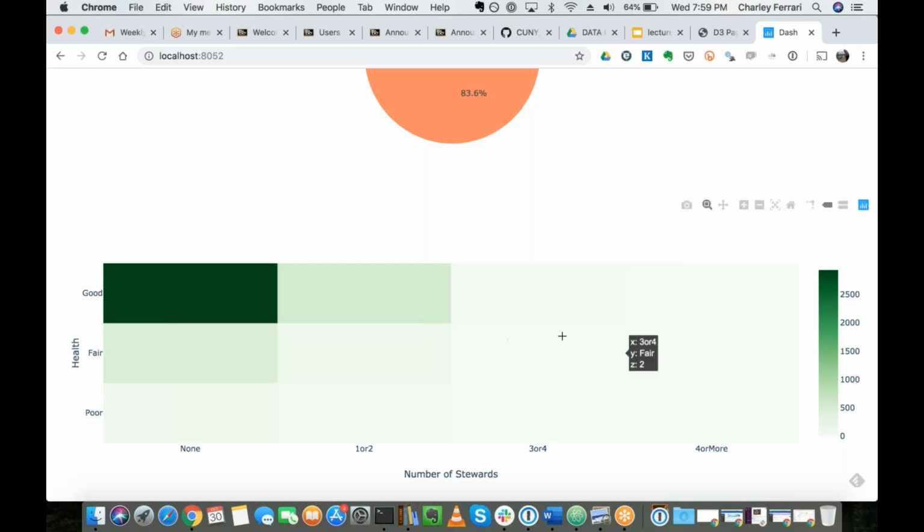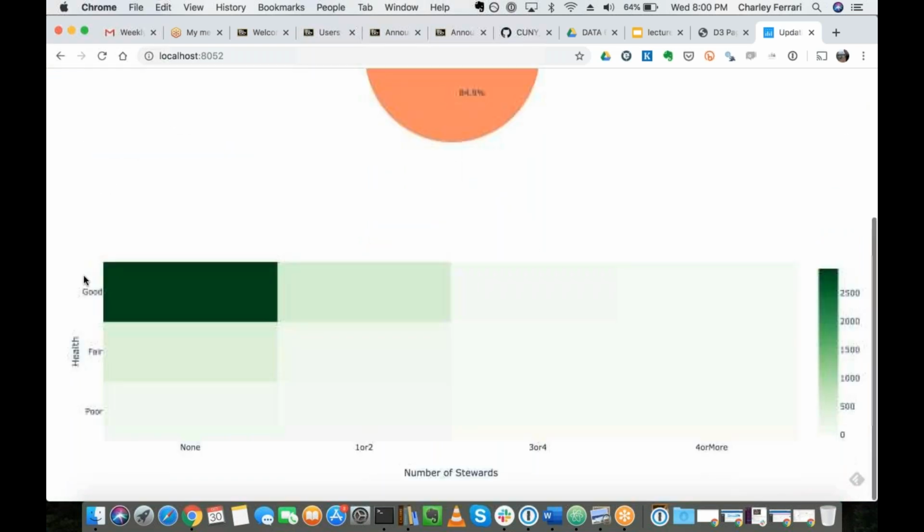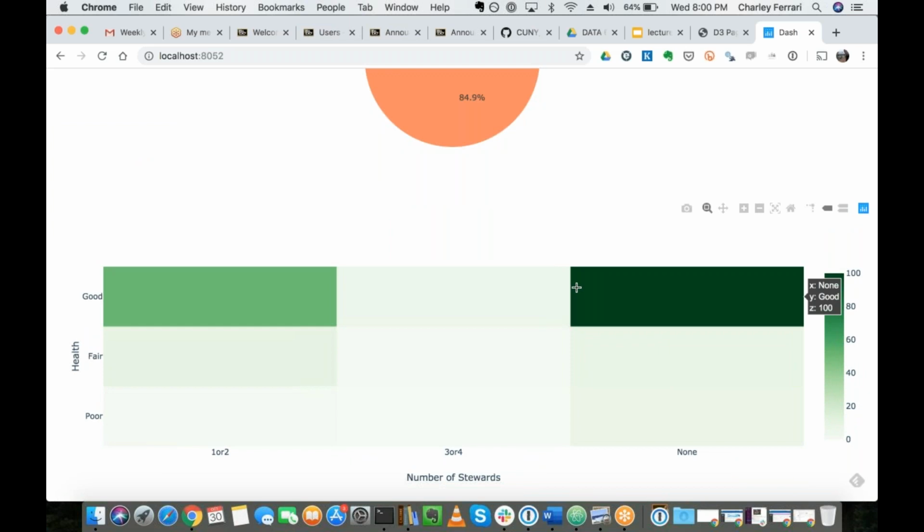So you sort of change your distributions based off of that. So honey locust, there's just a large number of healthy trees. With all of them, there's high numbers of healthy trees, which is a good thing. But with some species, you will be seeing almost the opposite effect. And overall, there's not really an overarching effect one way or the other because it is going in these two directions.